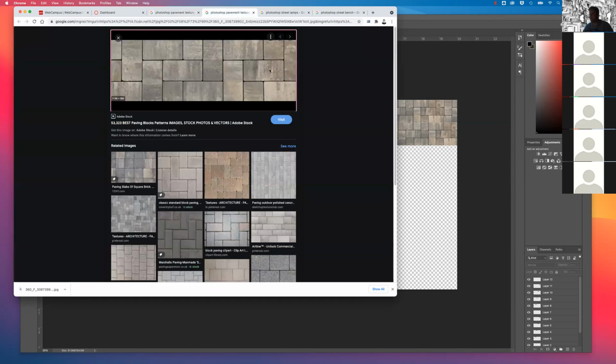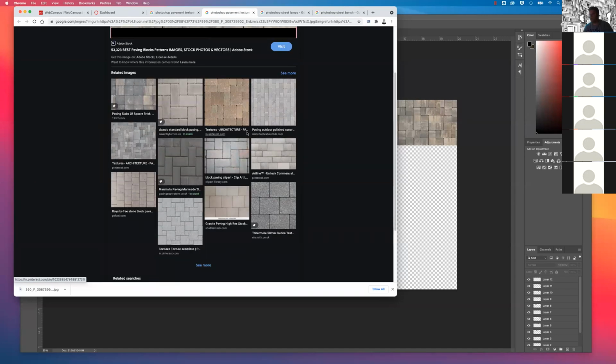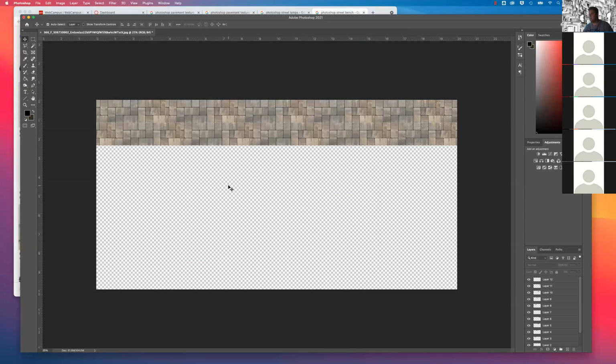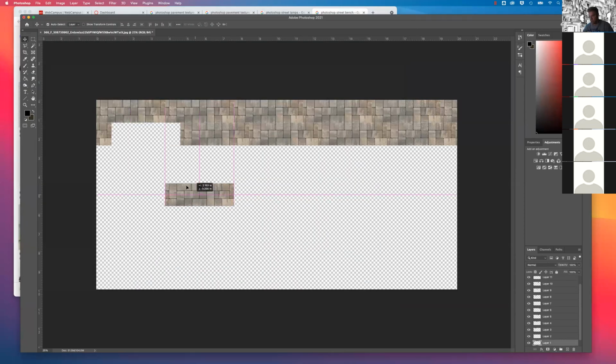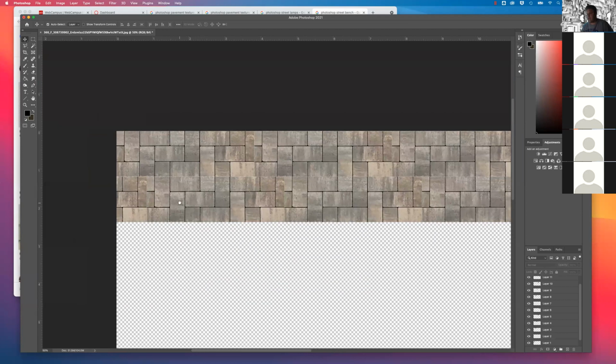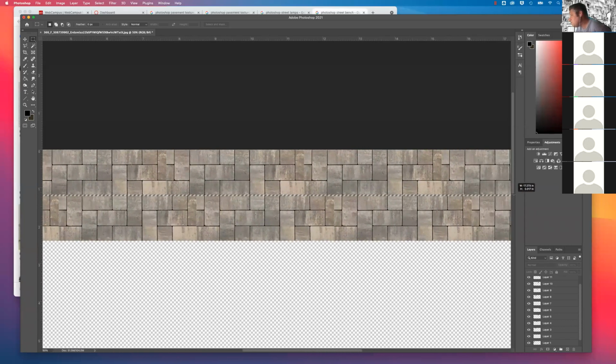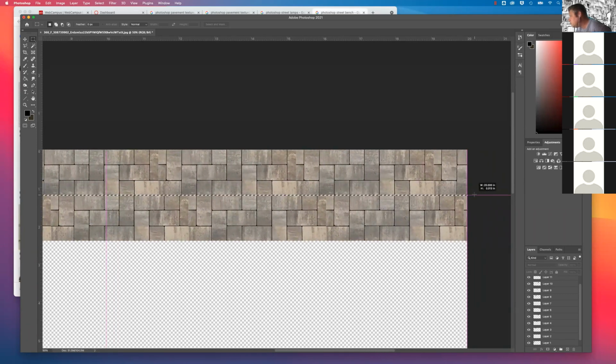I was just going around trying to find some examples of paving blocks and patterns. So I pulled off this one. I was also starting to look at some street furnishings. Maybe we can look at that, and just take it and try to tie all these together to make something larger, and to do it in a staggered way. And then at some point we probably need to come in here very closely. I'm just going to draw a box here, just making a selection area. So now when I use my paint brush and change the color to black, I can just paint a black line.